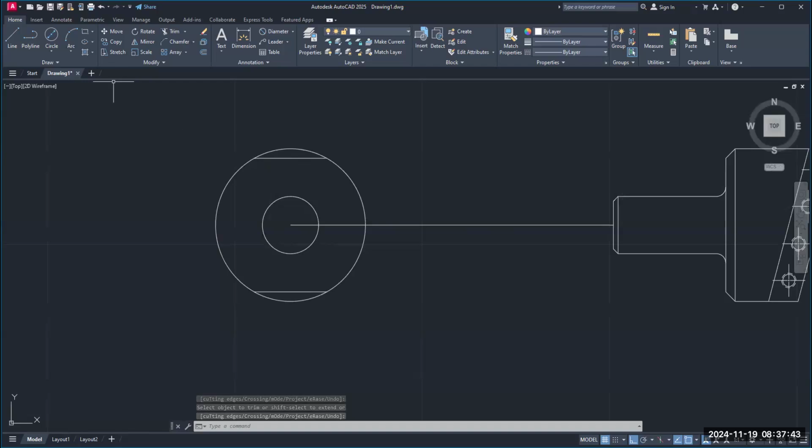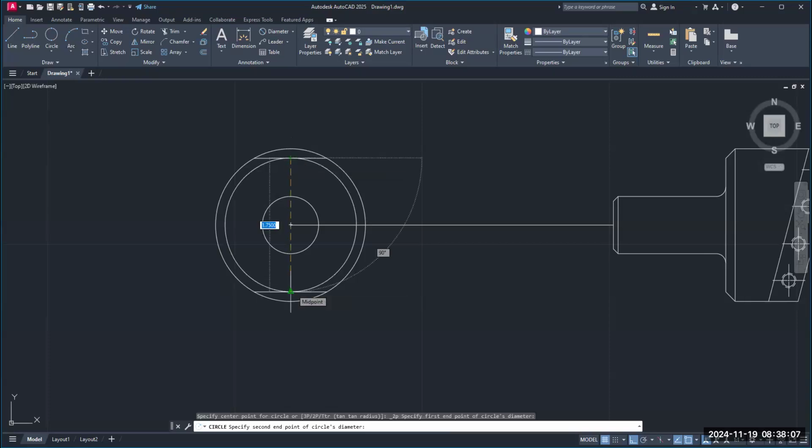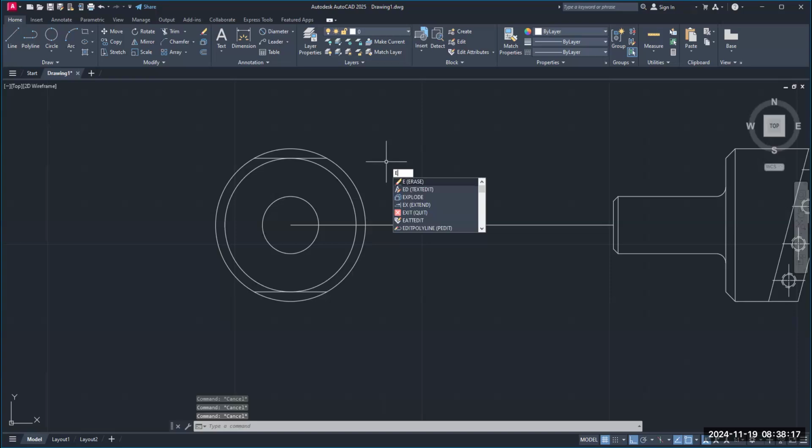Now, I want to go to circle. I'm going to show you something new here. I want you to go to circle 2 point. I want you to hover on this line to where it snaps to the midpoint. Click and hover down here until the midpoint shows up. Click. Okay, you hit the escape button if you want to, to make sure. Now, we can erase, type in E, and you can erase this one, and you can erase this one.